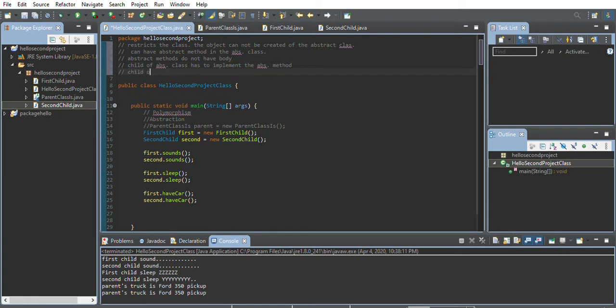The child of an abstract class has access to regular methods as well. This is true for regular classes as well, regular parent classes.